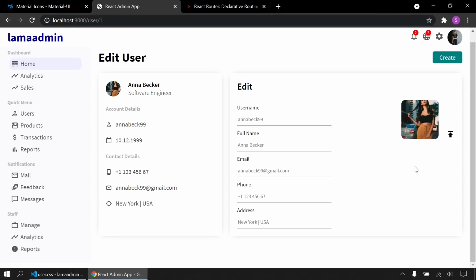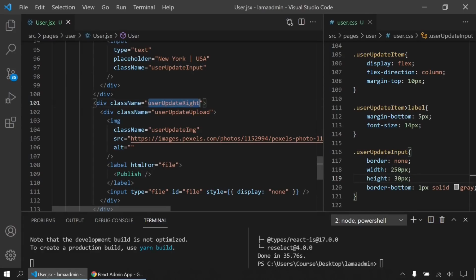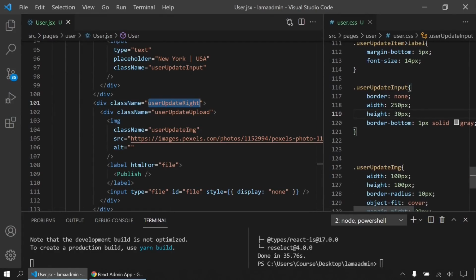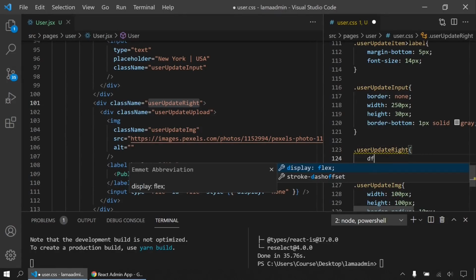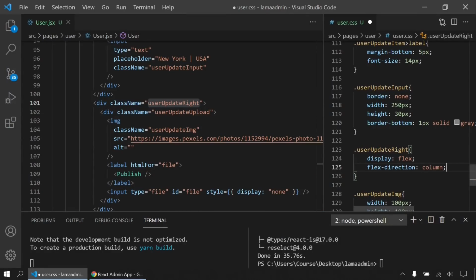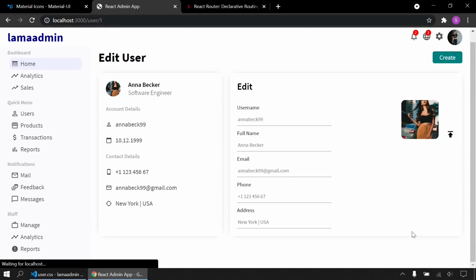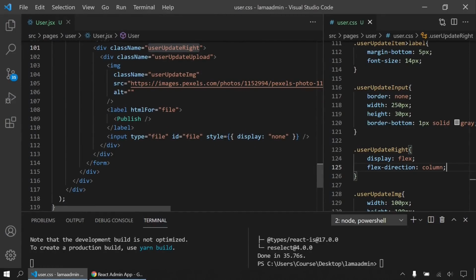Let's take care of this right side. I will come here for the right side. It's gonna be display flex again, but flex direction will be column because we have a button here. Oh, I forgot. Let's write here. After this div, I'm gonna create a button.